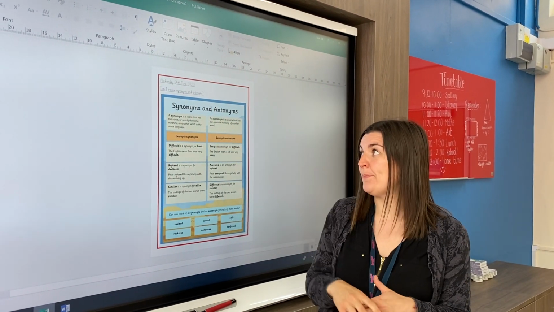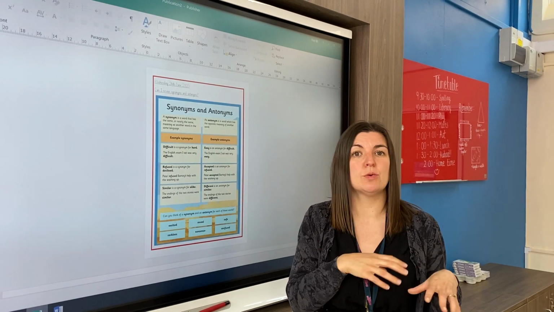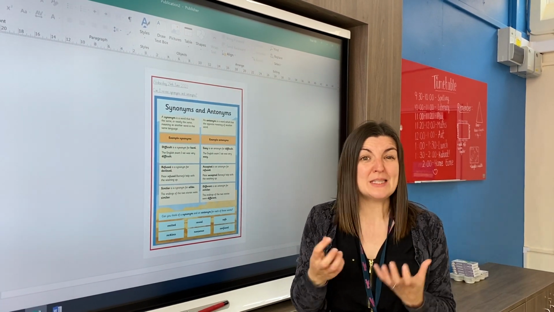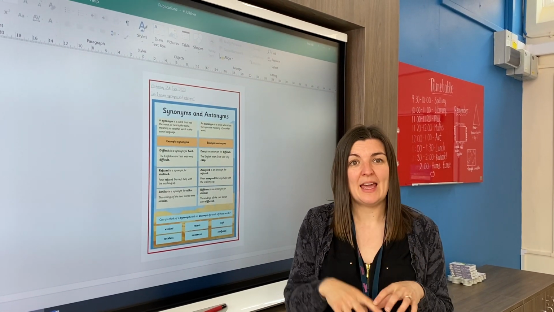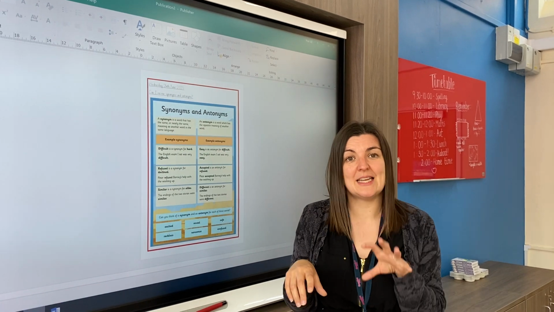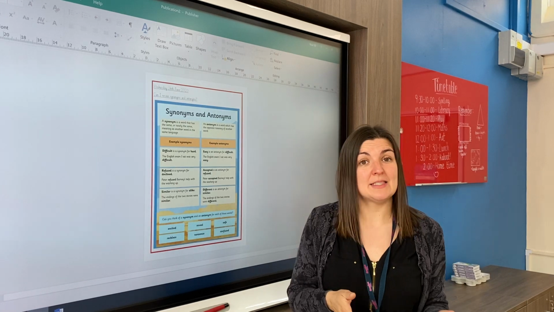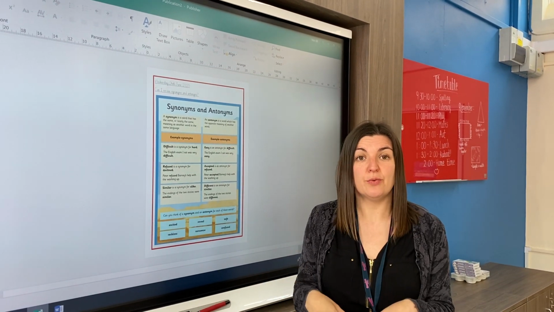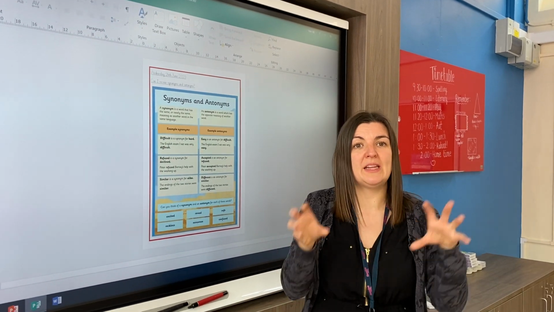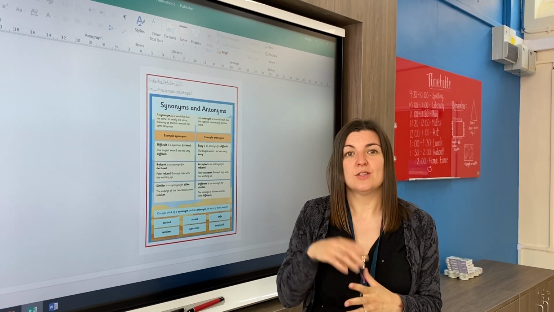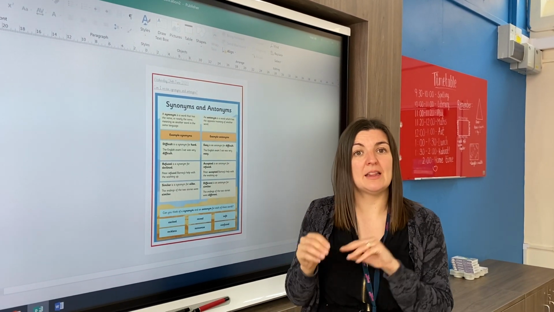So a synonym is a word that has the same or a very similar meaning to another word. Okay, so if we use the example of big, another word that means similar to big is huge. So huge is a synonym of big, okay? And then we'll move on to antonym. So that means the opposite meaning to a word. So if we use our example of big again, the opposite will be small. So small would be the antonym of big, okay? So again, quickly, synonyms mean the same and antonyms mean the opposite.